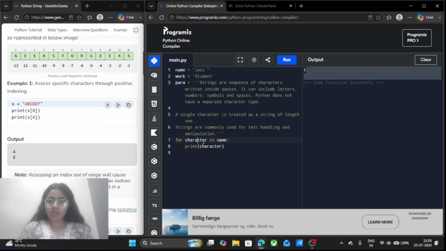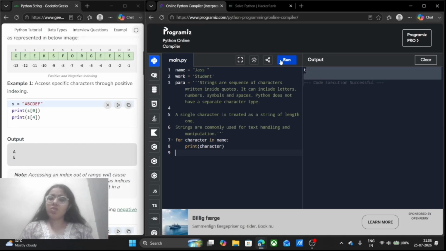You have to write the same here and here also. What we will have is every character in the name executed line by line, and we do not have to write the print statement every time.